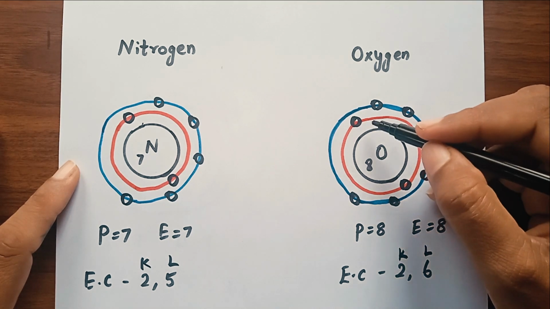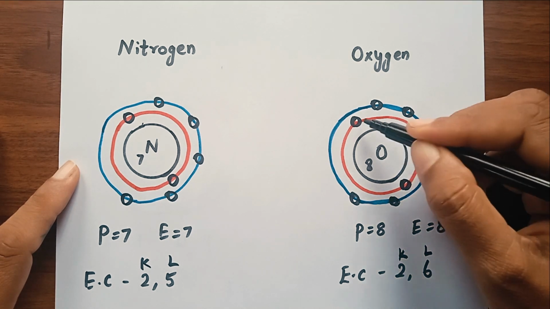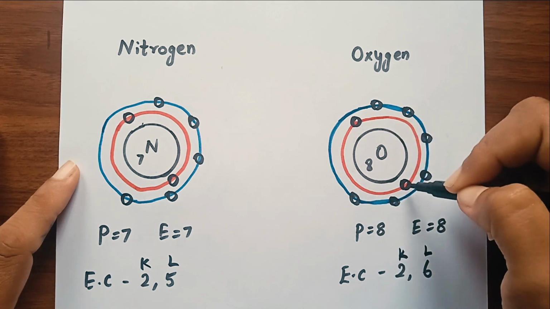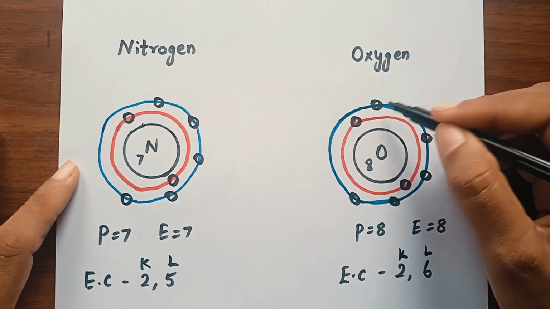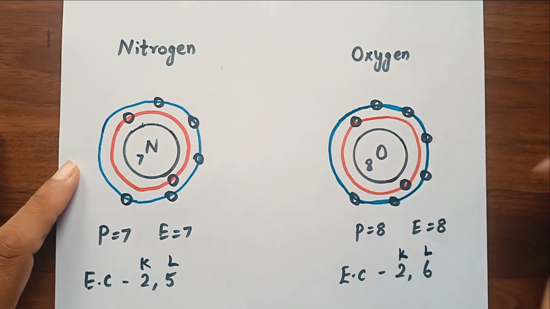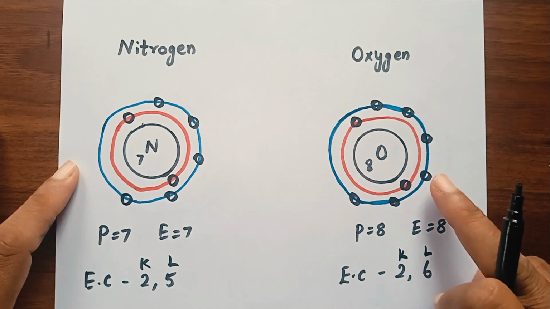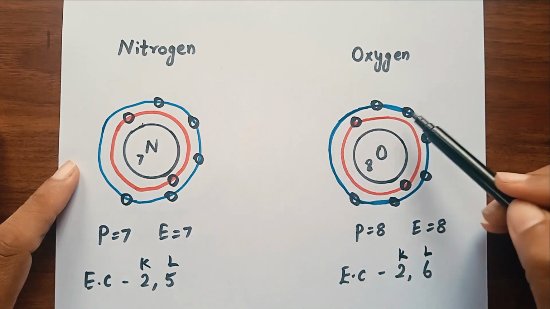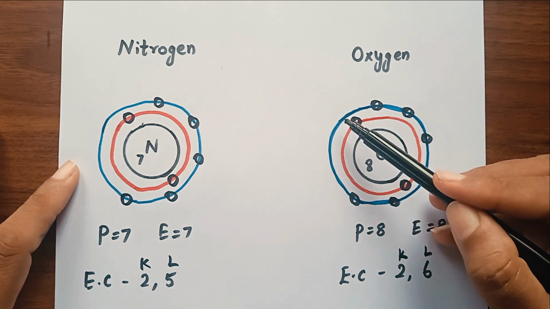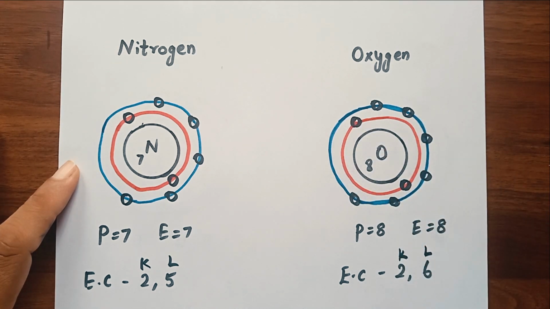So you have to see the atomic number and then count the electrons. First fill the first orbit with 2 electrons. Then continue the counting and fill the rest of the electrons in the next shell. See to that you can fill only 8 electrons in L shell. That you have to remember. Okay. You have to fill only 8 electrons in the next shell. That you should remember and count the electrons and fill it.